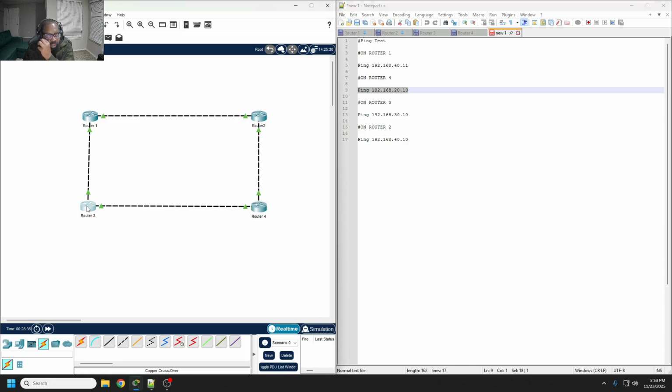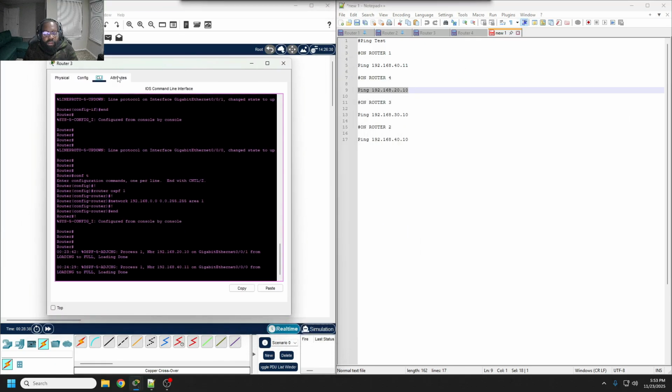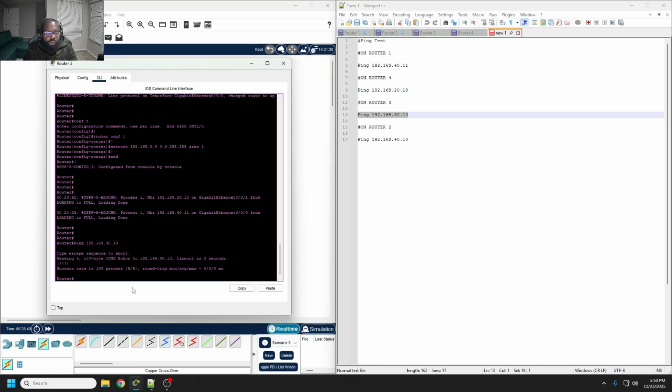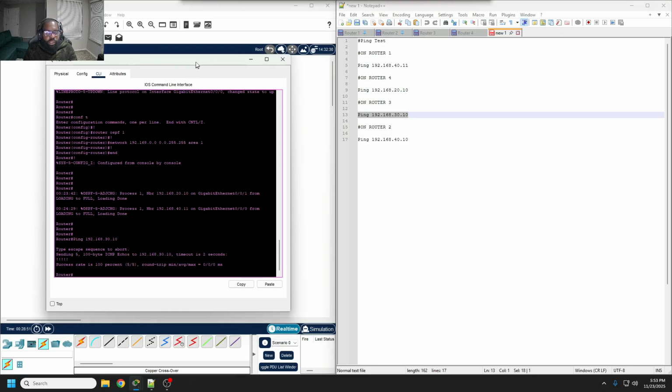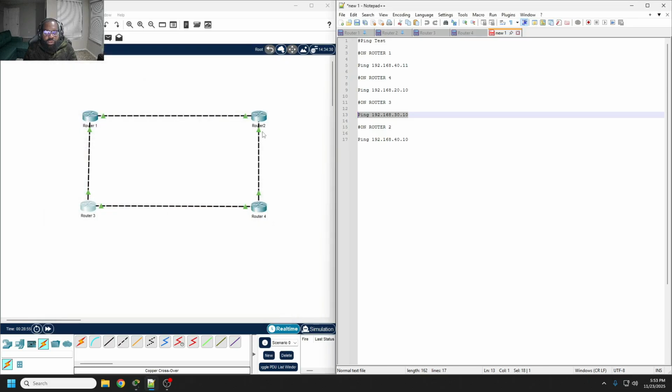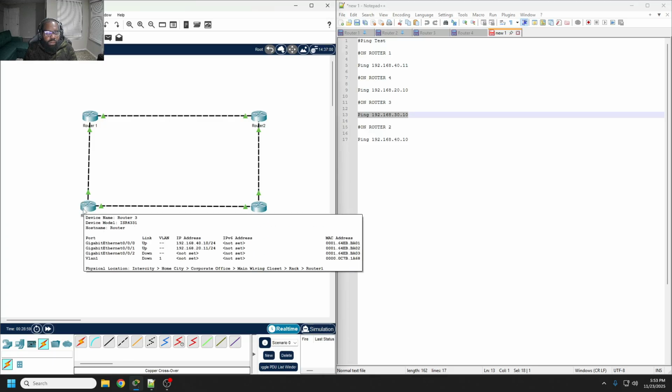So let's go on router 3 and ping this IP address here. All right. Very good. 100% successful. That's what we're looking for. So last test on router 2, we're going to ping 40.10, which I believe is back on router 3. It is.